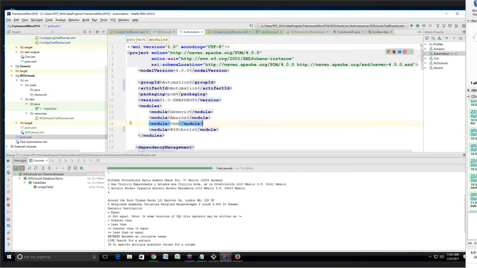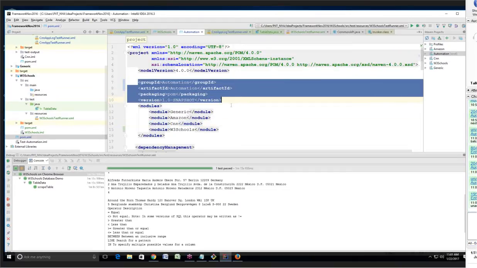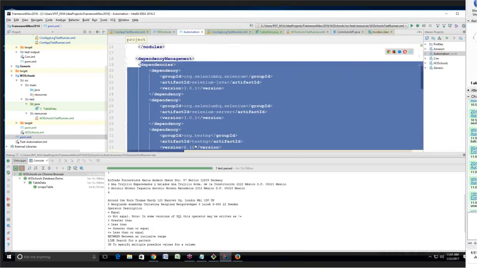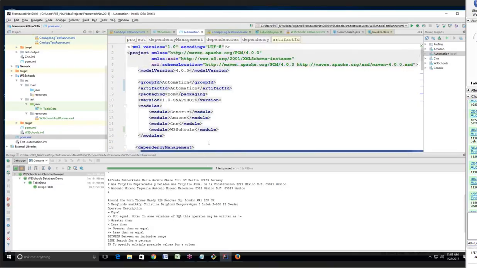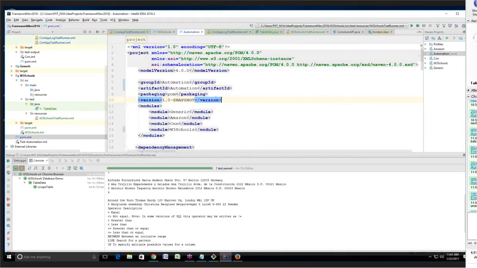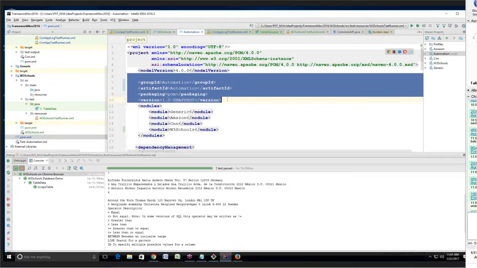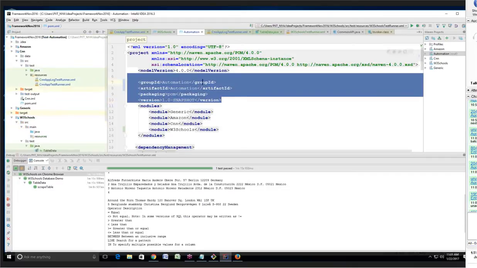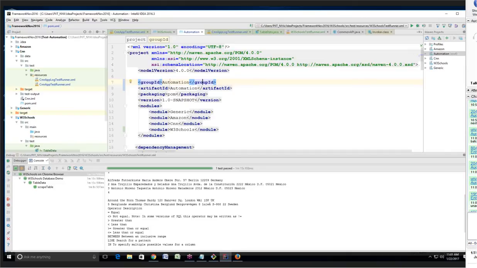Okay, this one is by us, right? This is our framework. The dependencies, this is the third party dependencies. But this is more maintaining our framework. So our framework should have a name, which is the renamed group ID and the artifact ID. I renamed it today to look nicer, but you could maintain the older one, com.automation. This framework is all about automation. That's why we named it automation.